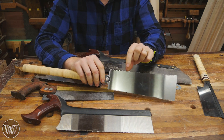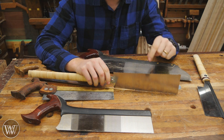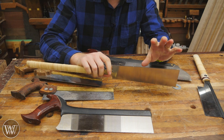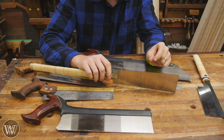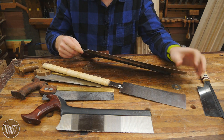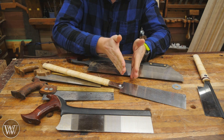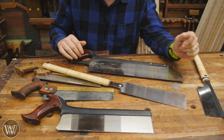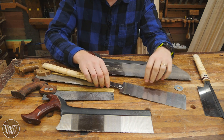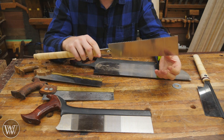The tooth geometry between them is even fairly similar. With rip cutting teeth you have a chisel that is peeling out the wood. With the cross cutting tooth you have a knife that slices the wood. The Japanese styles tend to have a finer tooth and they also tend to have less set on the saw, whereas a Western style saw tends to have a little bit more set and the tooth tends to be a bit fatter so it has more meat behind it. The other big difference you'll see is that a Western saw tends to have a thicker more sturdy plate, and a Japanese saw tends to have a thinner more flexible plate that will give you a thinner kerf.